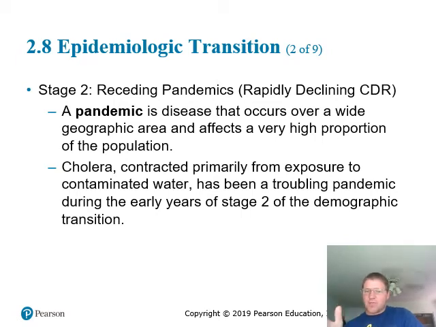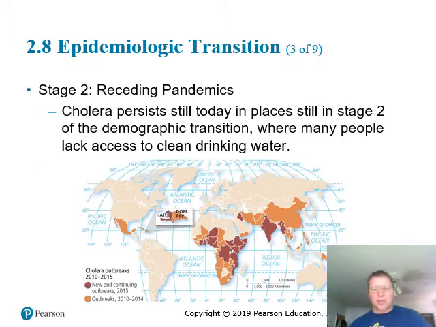Once we find out about the cleanliness idea, cholera is hitting us pretty hard even still then. But then we figure it out and we can go through another part of the epidemiologic transition. And so here you've got cholera. Where do we have cholera? Places where people don't necessarily have clean water. Again, sub-Saharan Africa. Haiti had a huge issue, especially after that earthquake that happened about 10 years ago. And then India and some of these places in South Asia also have pretty high cholera instances.